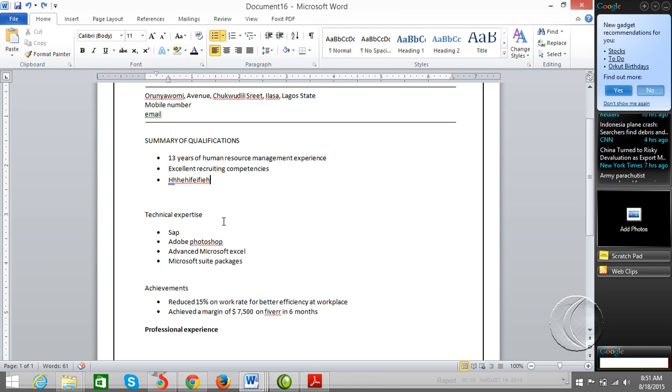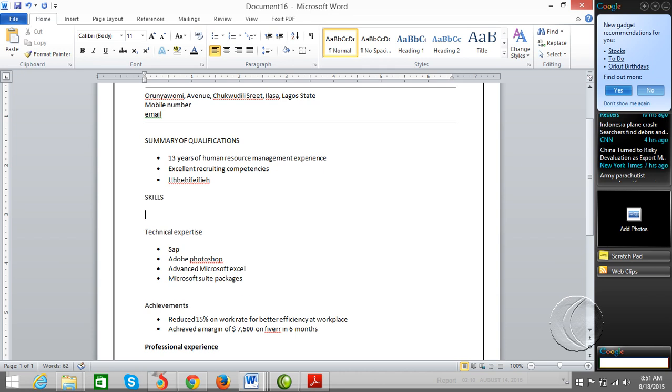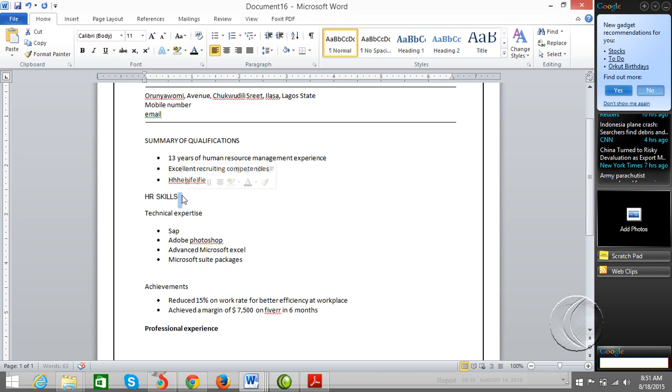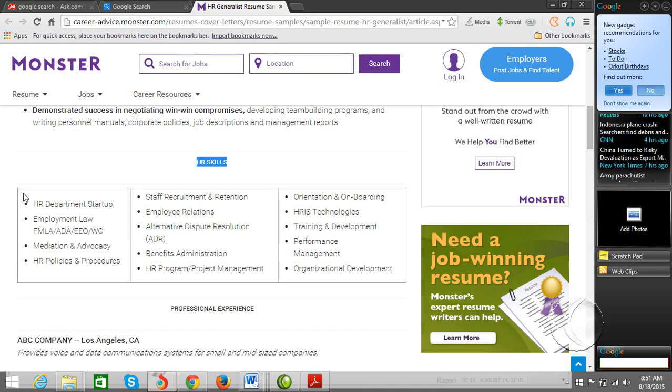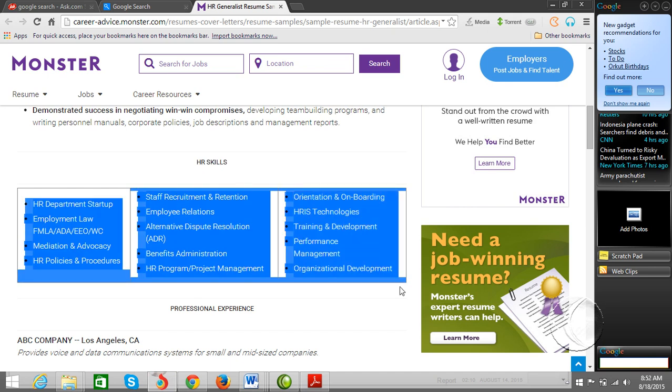That's under skills. Let's say HR skills. Ctrl V, then you paste it. Then you can start, press enter when prompted, and start listing it. Because if you copy it from here to here, it's going to bring along the lines that have been included, and you might find it very difficult and time-wasting to start removing all that.